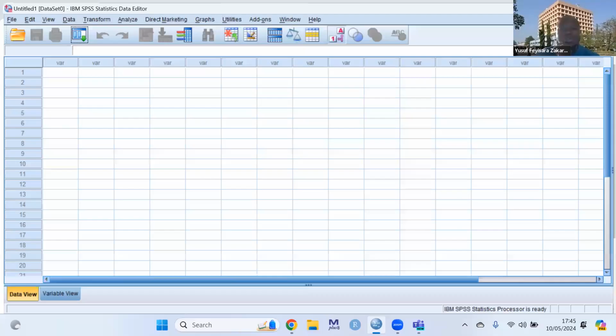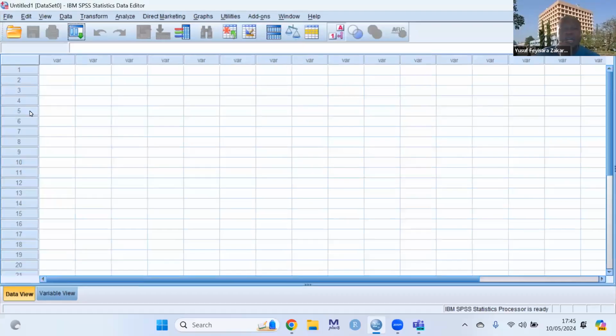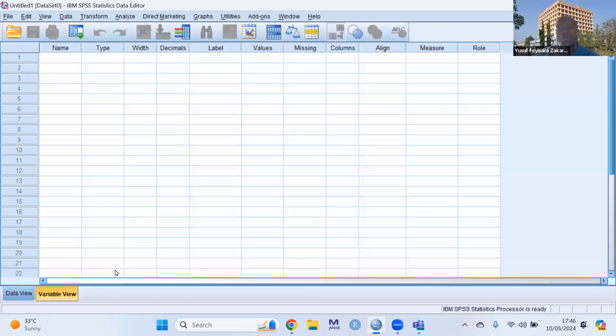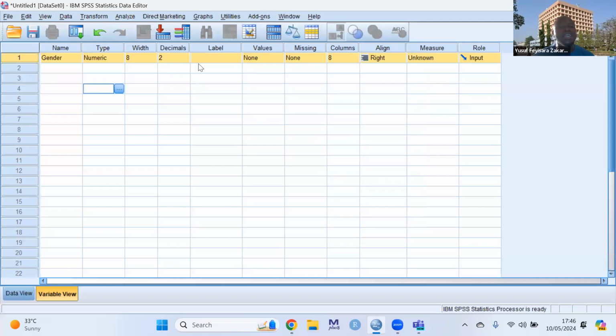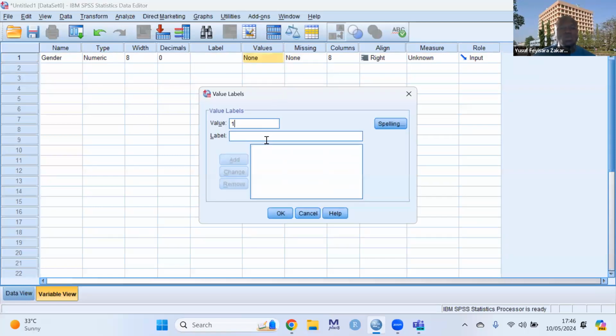But this is another opportunity to repeat what we did before. So again, remember to create a variable. You come to variable view, and we have just created gender. Remember that? Yes. Here we have this as our gender. The only thing we change here, we change the decimal to 0 points, and then we change the values. We said 1 for male, and then we use 2 for female.